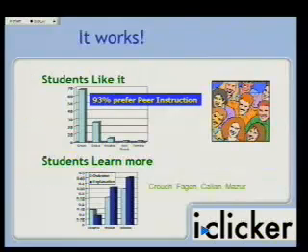So not surprisingly, this works. These are results from my class, but in fact, these are being used across the country now, and you basically see the same results everywhere. The students really like it. So this is sort of a Likert kind of scale here, where we go from great to terrible. 93% like this in their class.